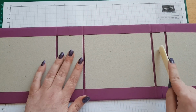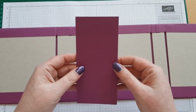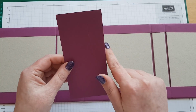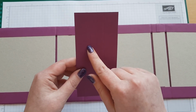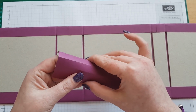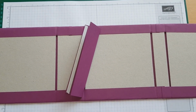So I'm going to do the hinges first, and for the hinges you will need 2 pieces, because we're going to put one on here and then one on the opposite side, and these need to measure 6 1/4 by 3 inches, and on the 3-inch side you want to score it at 1, 1 1/2 and 2. Okay, so you'll be left with that. And what you want to do, you just want to fold that in. I'll fold it in the middle first. When I find my bone folder, I've just had it. 1 second.